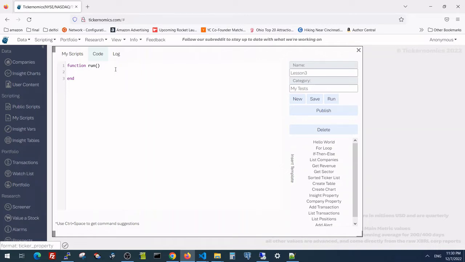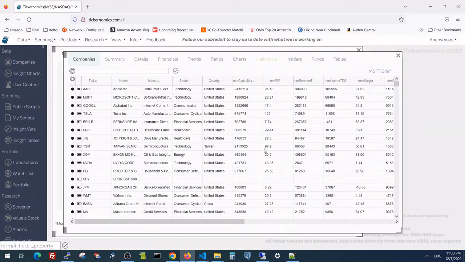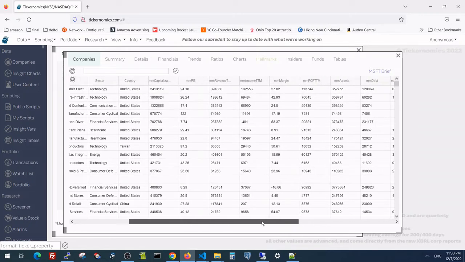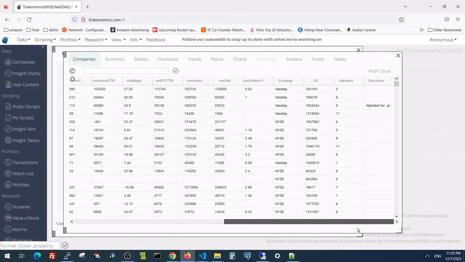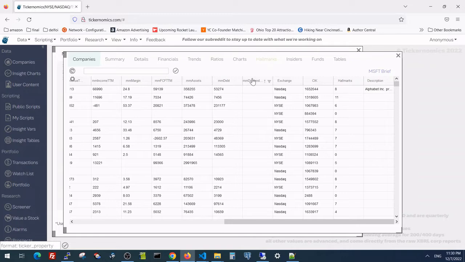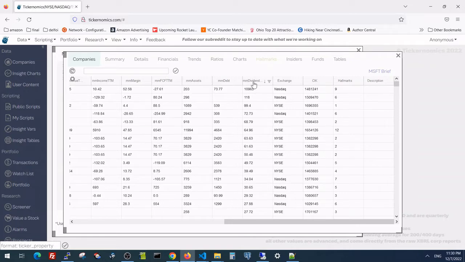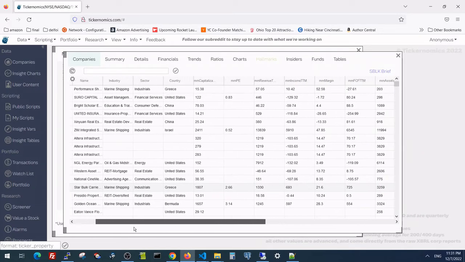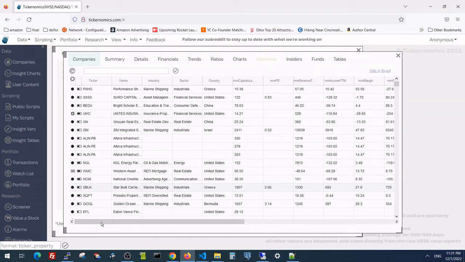The problem is, if you just go to the companies list and find this column, dividend yield, and order by dividend yield, you'll find some crazy dividend yields. But these companies are odd companies most of the time.